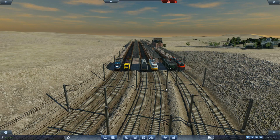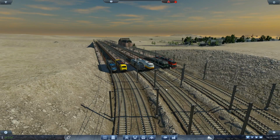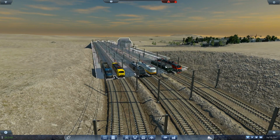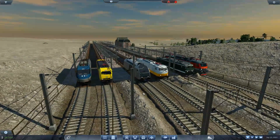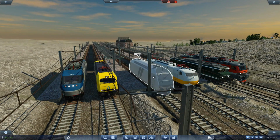Danny Boy here, and welcome back to the Grand Canyon, where it is the turn of the electrical single units to show their stuff. As always, each train has been moved along. We have the American HHP-8 on the left hand side here, the Spanish Renfe Electric, which I do believe is facing the wrong way. We'll soon find out. The Norwegian train here in a different livery. It's now in this sort of greyish white with the black stripes.